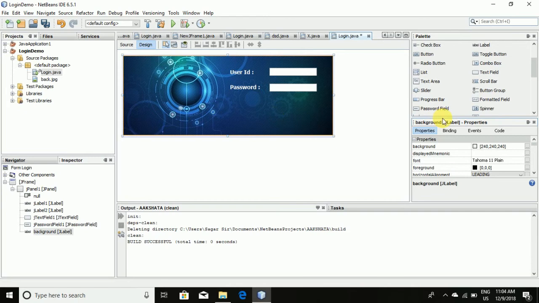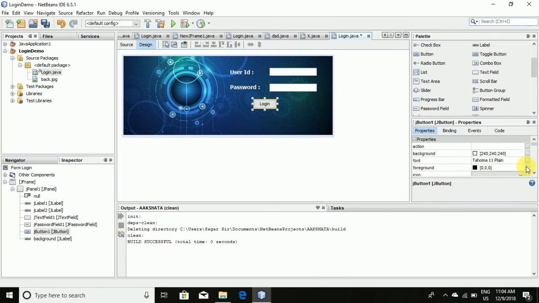Okay. Now add a button, the login button. So basically this is the button, and we'll use the text login. It's not visible, so what we have to do is drag this background to the bottom of this button. Now it's visible, and again we can change the size and the color.